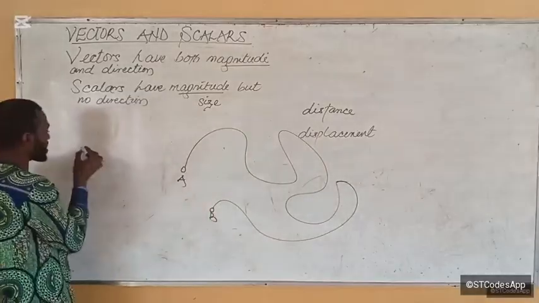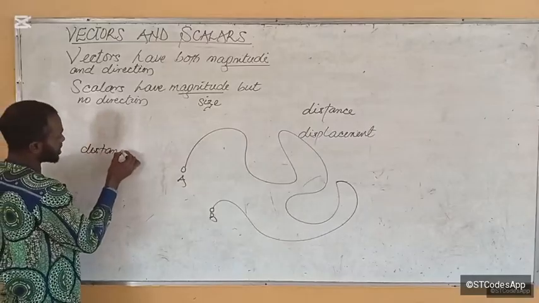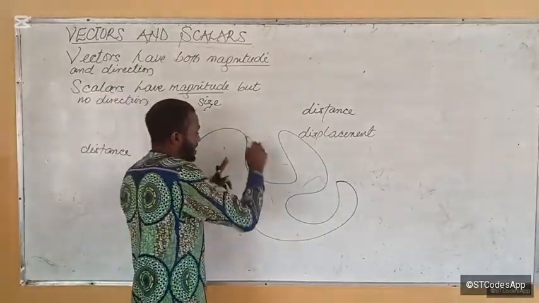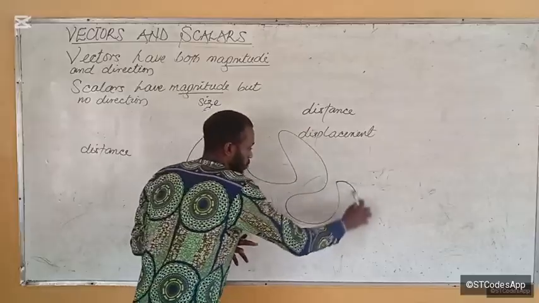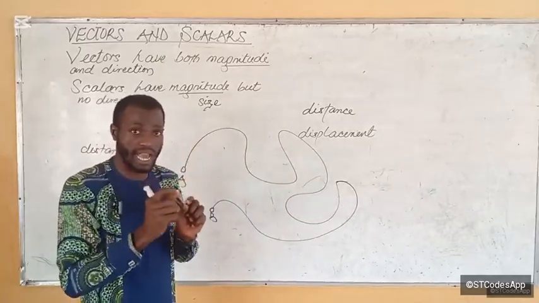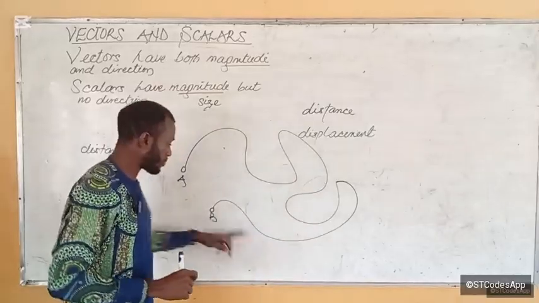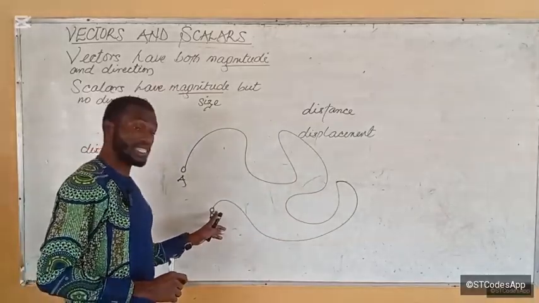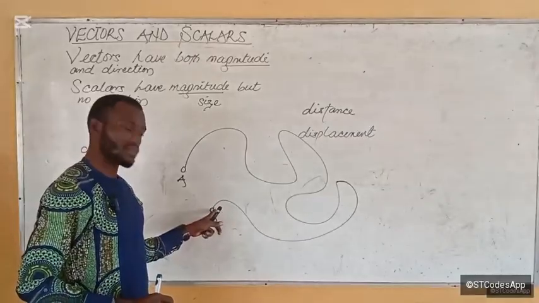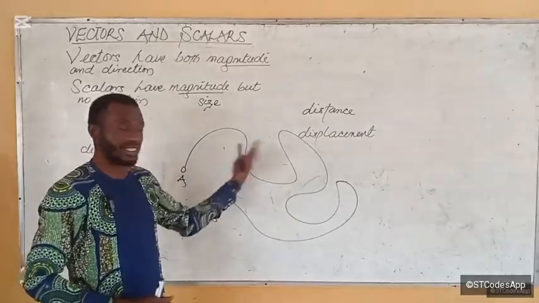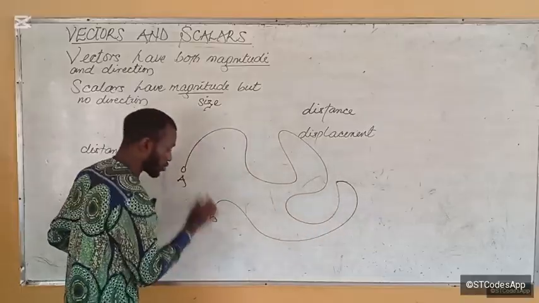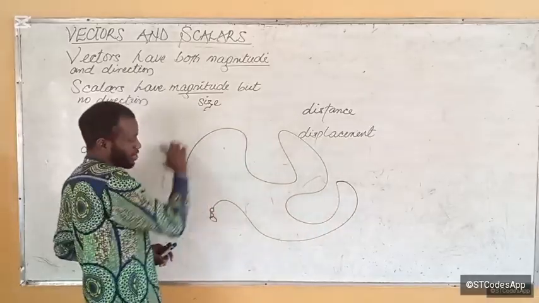If you are asked to calculate the distance covered by the body, all you need to do is take this entire length throughout, and calculate this length by taking small units of the distance dr and summing them all up. I'm integrating the dr to get the entire length. Why are you integrating? Because it is curved, okay? So I'm just saying, take the entire length throughout to get to this point. That is the distance covered by this body.